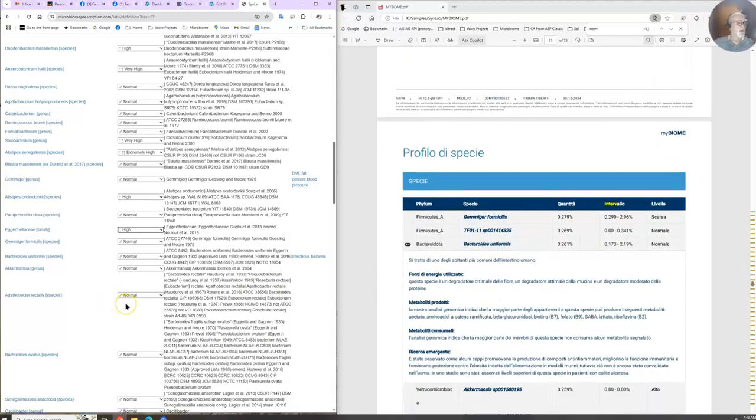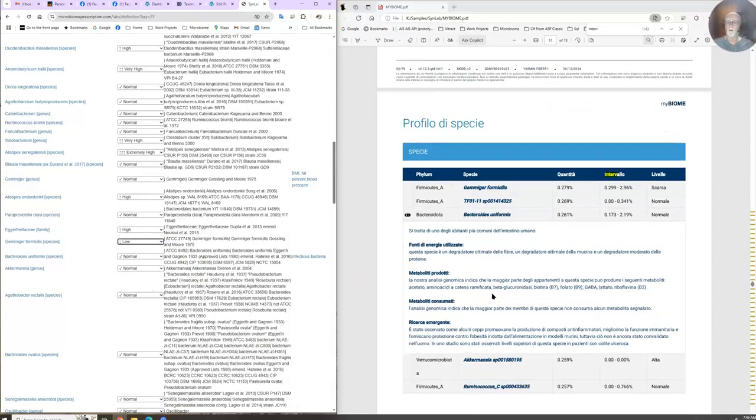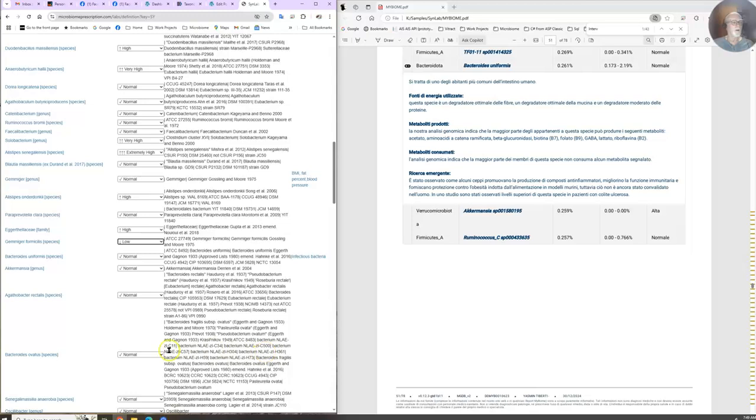Germania Formatica is right there, and that one is a little low, more normal. Acromencia is high. Oh, interesting.